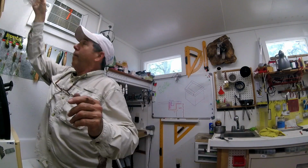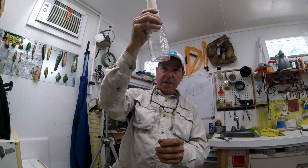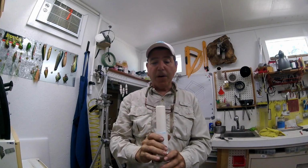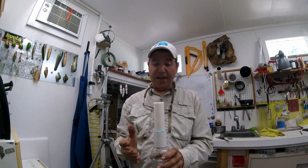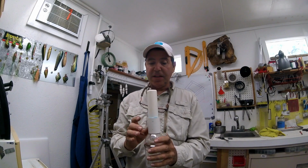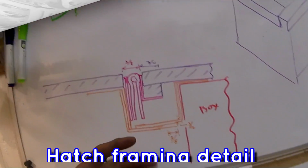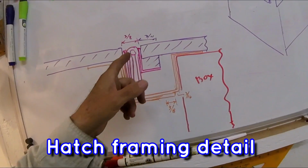Alright, this is like a couple of days later. Here's our little experiment. Still plenty of water in it, and no water in the bottle. So far, that foam doesn't allow water through. So we'll let it go for a couple of weeks, see what happens. Right now I'm calling BS on everybody's worry that this kind of foam absorbs water. So we'll see. Alright, so what you're looking at here is a portion of the deck.